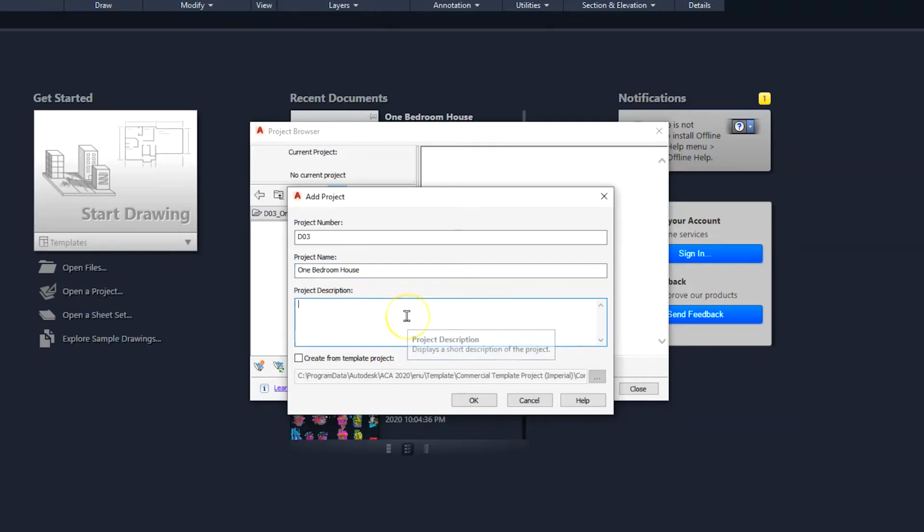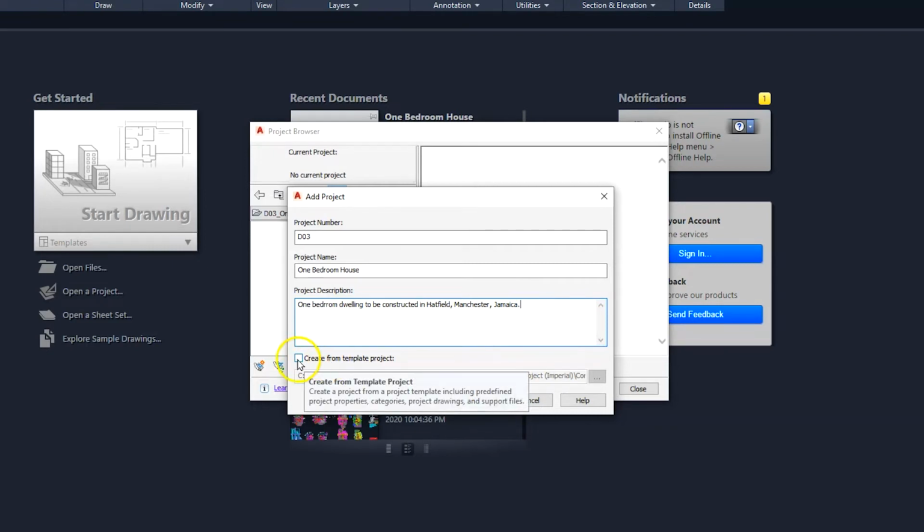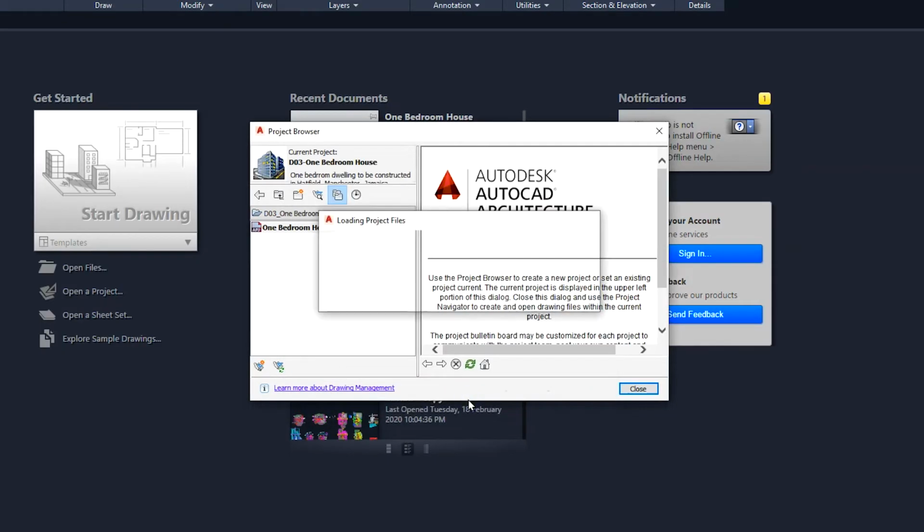And you can add a description like 1 bedroom dwelling to be constructed at or in Hatfield, Manchester, Jamaica, whatever, something. You can just put a description there if you want. You don't have to. And of course, we're not going to use a template at this time because we didn't create any. So I'm going to say OK.